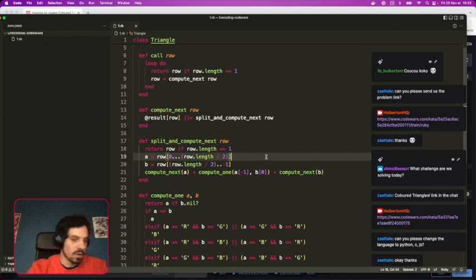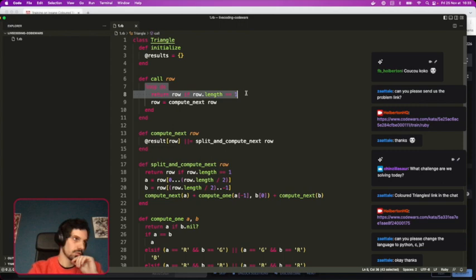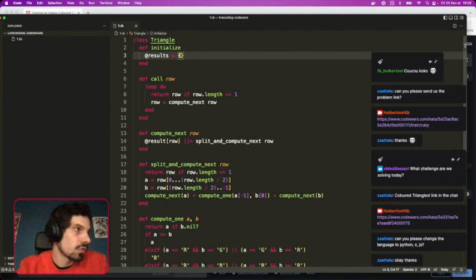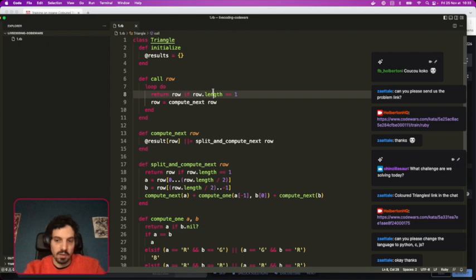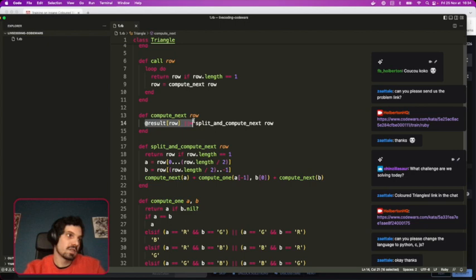So basically, what I'm doing is that we have the same loop as before, but we have a results which is a hash table, so we can index objects in it using whatever. In this case, substrings of the row. So basically, we just loop indefinitely until there is only one character in the string, and then we just compute the next otherwise to reduce the number of characters. So this is basically the same as before, except this one, compute next, with this syntax. Basically, it will mean if this is already existing, this is the or equal operator, it will return it. If it's not existing, it will assign from the result of this function call. So basically, this is a function call in Ruby, and it's perfectly legal to omit parentheses, but I can write that later. Can write that too.